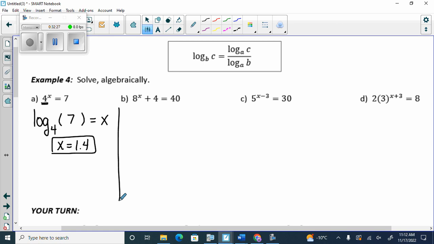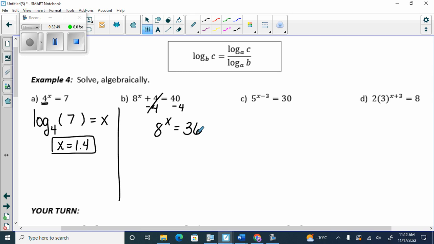Okay, what's my problem here? I can't make common base, but I also can't convert currently. Yeah? You take 4 out of both sides. So we'll subtract 4, and we're going to get 8x equals 36. Can I make common base? So I must what? Log. If I can't make common base, I convert to a log.